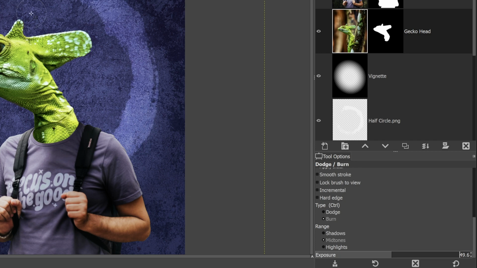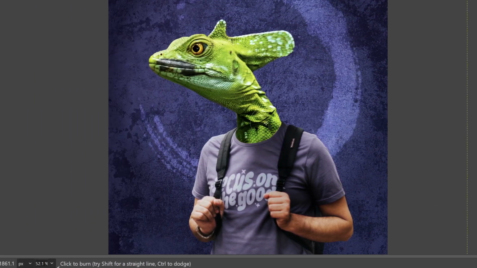All right, so what I'm going to do is darken up the neck of the gecko because the lighting is coming from top and behind. This area I think should be darker along the collar here. So I'm just going to click and drag along this area multiple times until I achieve the darkness level that I want for this area. I'm going to actually increase this to 100 now just to speed this up a little bit. And then we'll continue with different parts of the neck and different tonal ranges if needed.